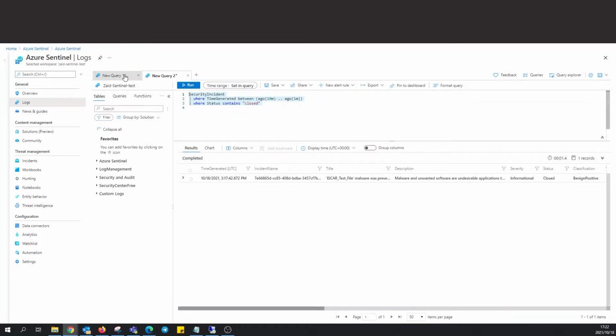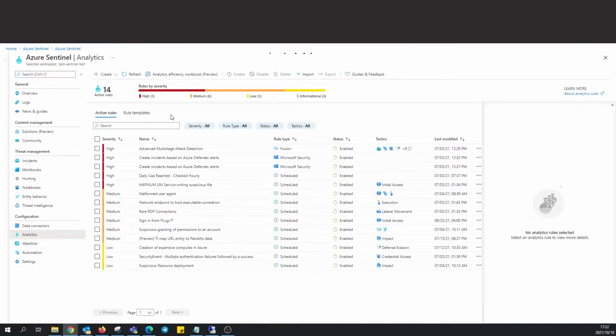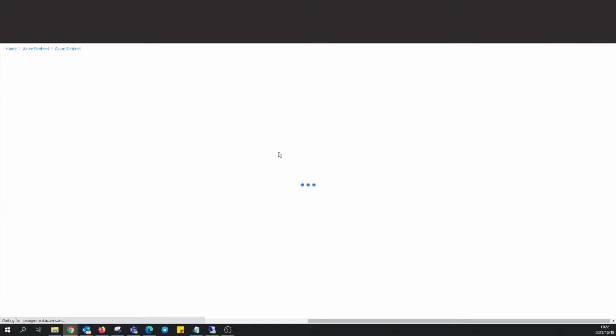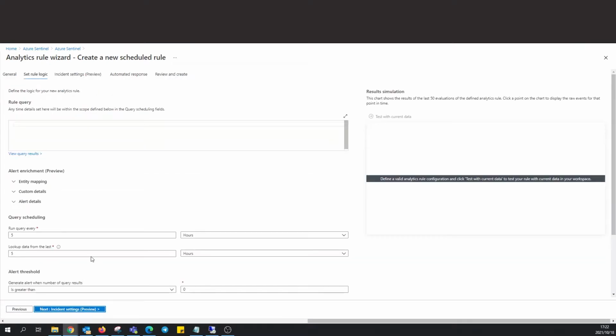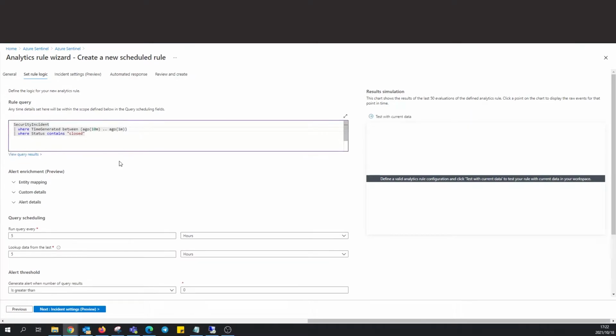Now, let's just say, for instance, imagine we set this up. We go into our analytics and we create an analytic specifically just for that, and it's going to be on a schedule. I'll just put "test alert". I'm going to put something over there for the description, blah, blah, blah. This is going to be the query that we just created. We don't need to map any entities, but if you want to, you can.